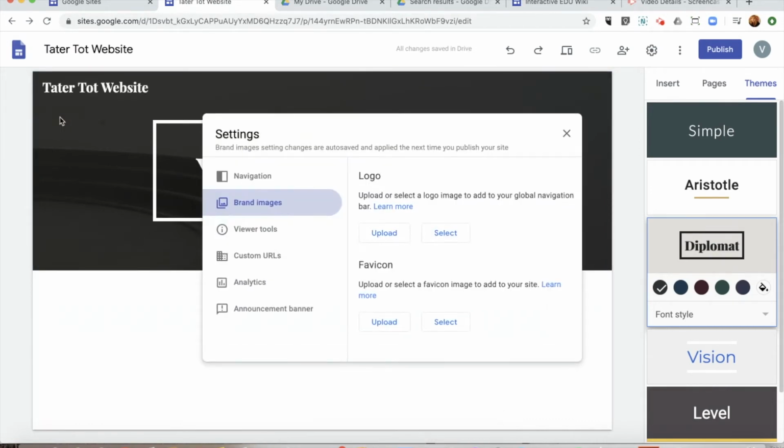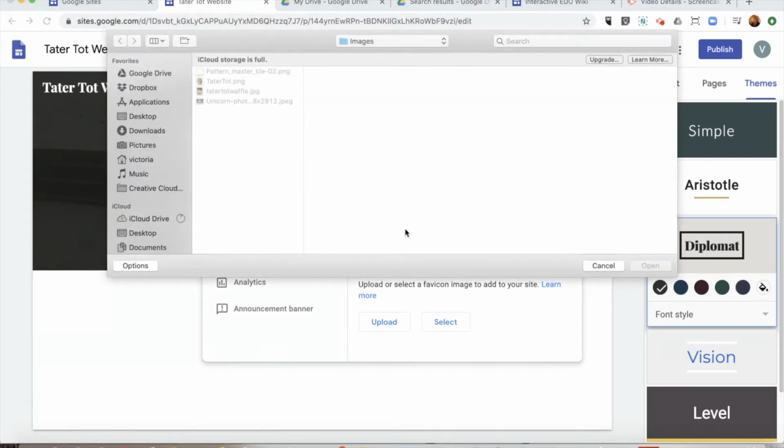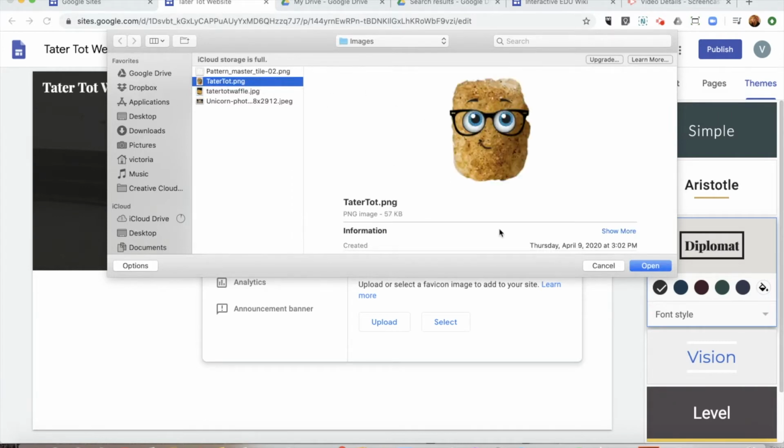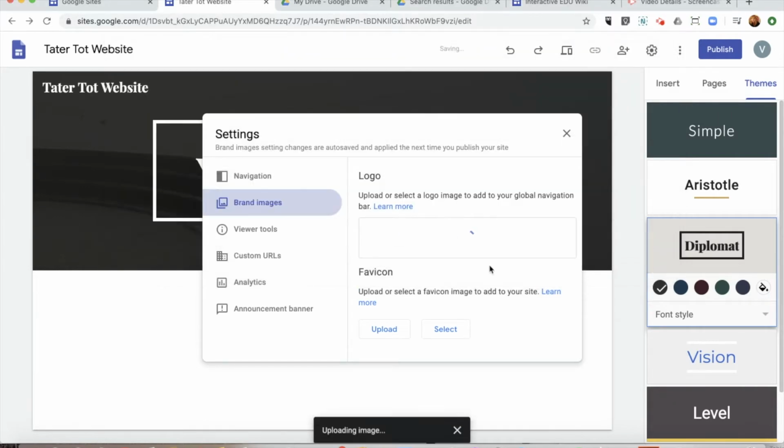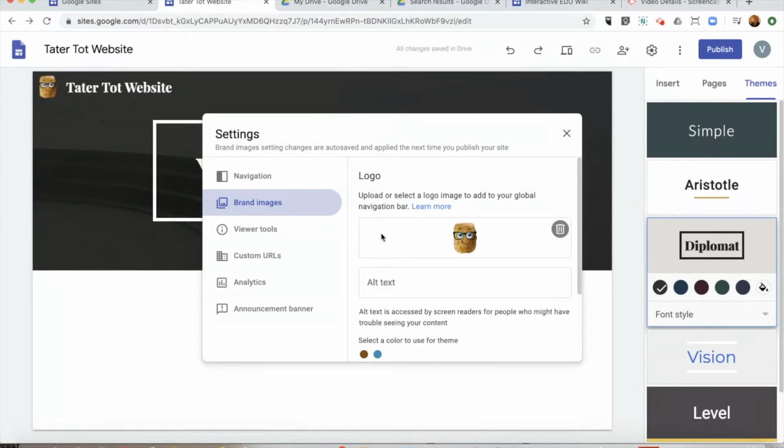There is a built-in logo feature, which brings the settings box back up, where you can upload your logo, upload a favicon. And a favicon is simply an image that will go up into your main tab and be displayed. So this is going to take me over to my computer desktop. I'm pulling in our familiar image as our logo so you can see what that will look like.